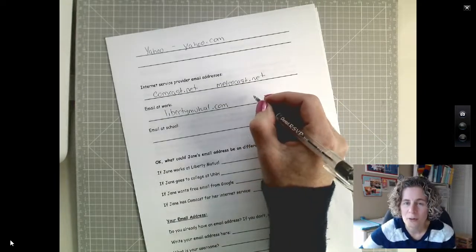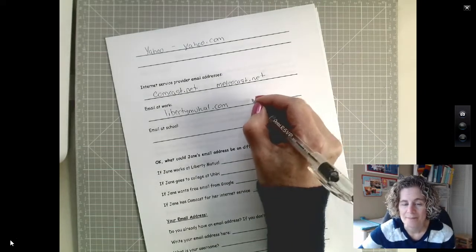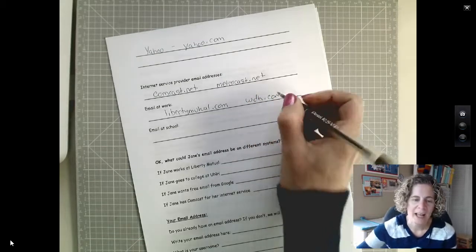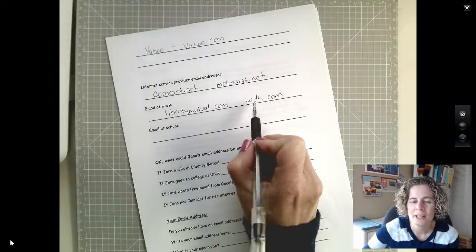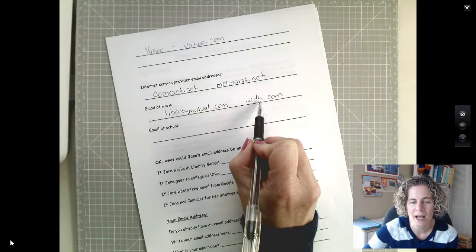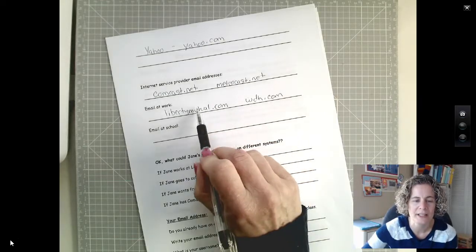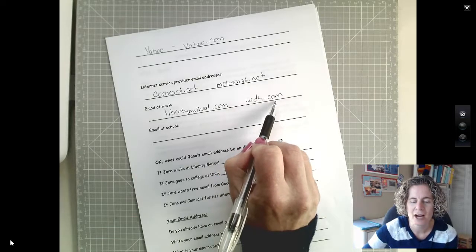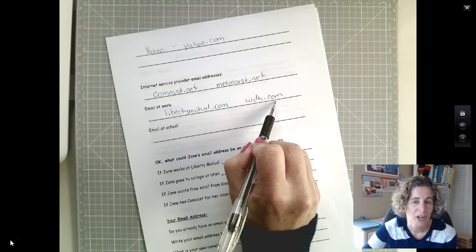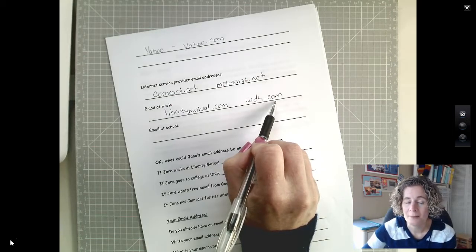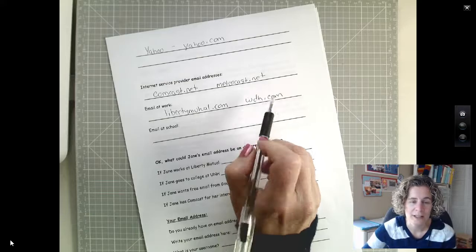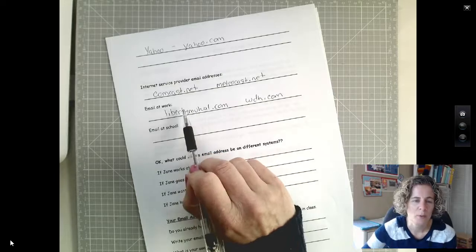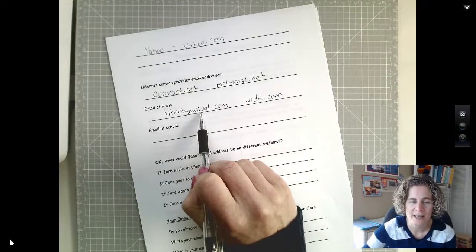Maybe you might work at another local business like Wentworth Douglas Hospital. They might have a domain name, something like wdh.com. And I don't know that these are actual domain names that companies might use, but often you'll see that work emails will be some kind of designation of the company, either the whole company name written out or maybe some abbreviation of the company. And then most commercial companies will have a .com at the end. If you work for a nonprofit organization, like I work for Dover Adult Learning Center, and so we have a .org email address, which indicates a nonprofit. So, but email at work, email for an employer will usually have the company's name somewhere in the domain name.